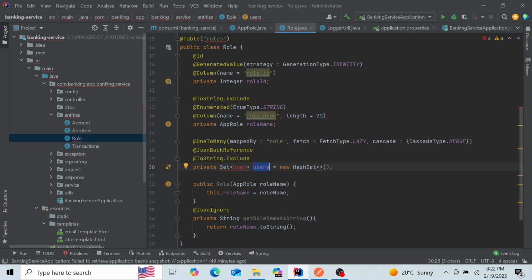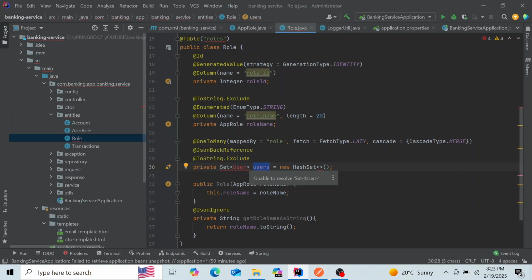Then we have @JsonBackReference. What is the significance of this annotation? This one prevents infinite recursion during JSON serialization. Remember, there is some serialization that happens, a conversion between an object, a Java class, and back. So to prevent infinite recursion during JSON serialization, we define @JsonBackReference.